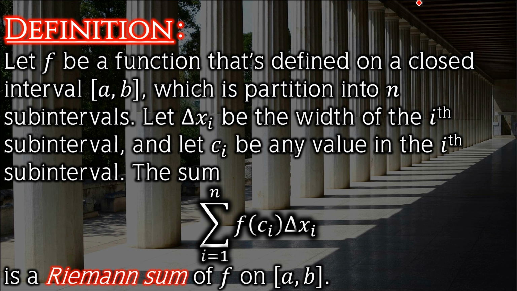You take all of our rectangles and find their area, which is base times height, and then you add them all up using that summation. However you choose to do it, left endpoint, right endpoint, midpoint, random point, doesn't matter. Even if you have your widths all be different values, that's okay too. It all meets the definition of a Riemann sum.